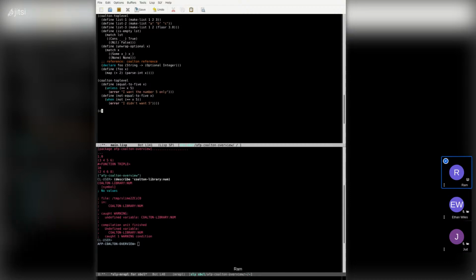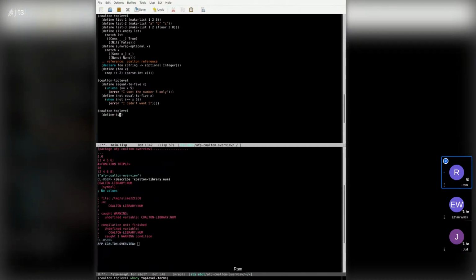So when you are defining a new type class, you need to use something called define class to actually define this. This is following the same conceptual design that Haskell provided for defining type classes. In Haskell, you have to use class and then the name of the type class to do it. It's the same design conceptually that Coalton adopted.